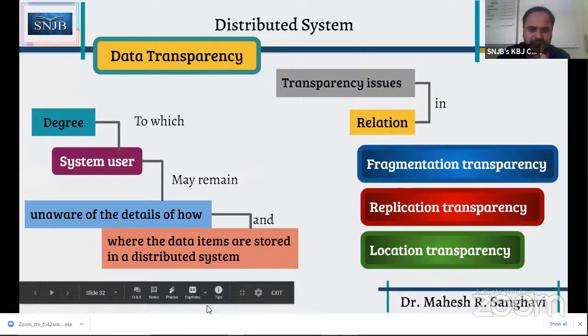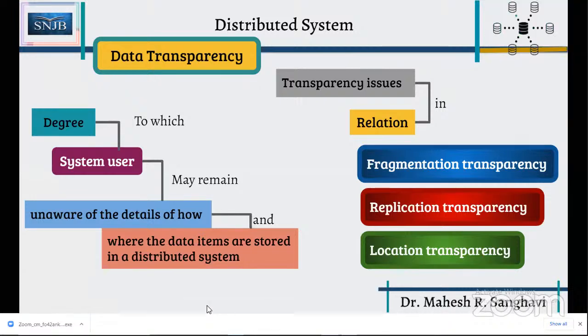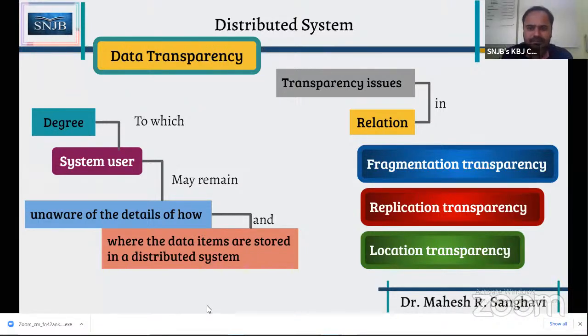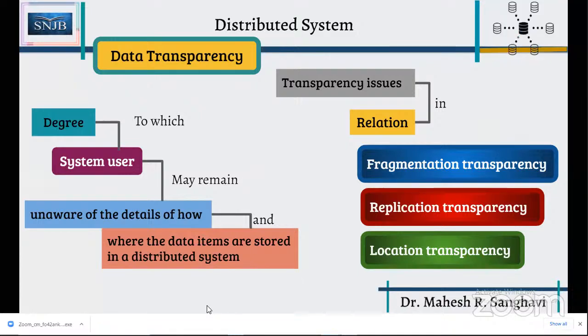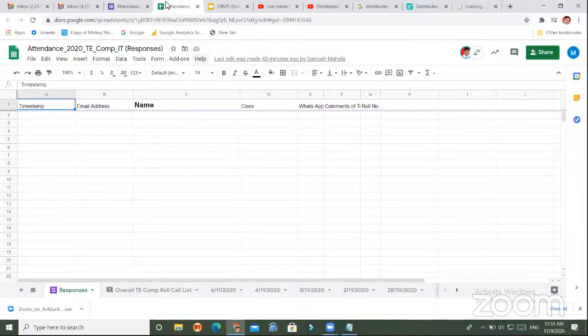Data replication. Okay, link is not working. Yes, sir, it is working. Link is working, no? Oh, so today again there is a problem for some of the members. Okay, so those who are facing the issue, I'll again request you to share your name as well as your class on my personal WhatsApp so that I'll mark your attendance.